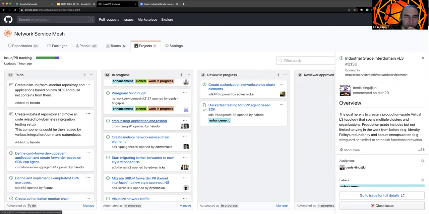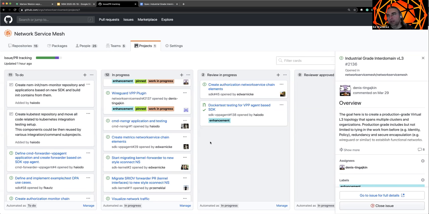So the command network service manager application and testing stuff that you're poking at. It's still in progress. At the moment I'm working on the registry stuff, to do registration of NSEs, and some work needs to be done for a proper use of the callback API inside of the SDK. I've almost prepared a pull request with some basic tests, but need some stuff to finish. No, I'm excited about the callback stuff, with security and client identification.